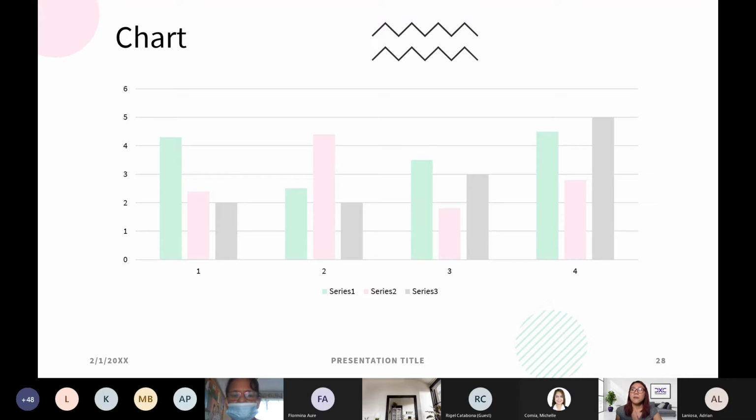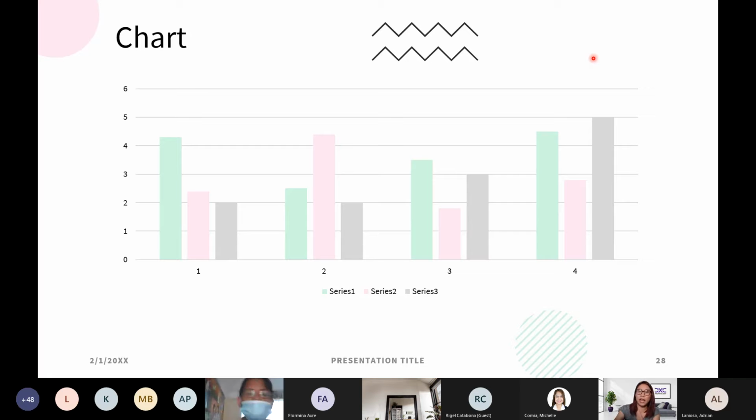Also, of course, may chart din yan. So, pwede ditong mapakita nyo very easily na sa first part, if this is a chronological bar graph, no, makikita nila, okay, so during the first quarter of the year, this particular series, mataas ang value. The next one, itong pink ang mataas ang value. O in the last quarter, itong gray. So, mas madali and mas visually compelling, no? Kapag nakikita nila in this manner.